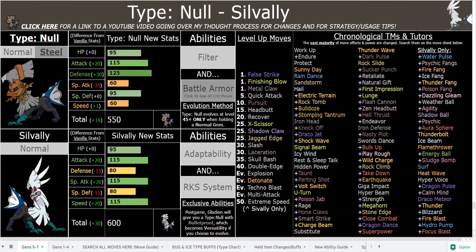But yeah, Type Null will be an island scan, probably around mid Ula'ula Island, so that'll be really cool. So you can use Type Null or Silvally depending on which of the two you prefer, what your team structure is. In general, they're both really great because Type Null is super bulky and still very strong. He doesn't get Techno Blast or Multi-Attack or Extreme Speed, and he doesn't have a good Special Attack stat, which I think fits more, by the way.